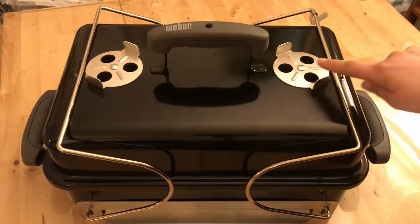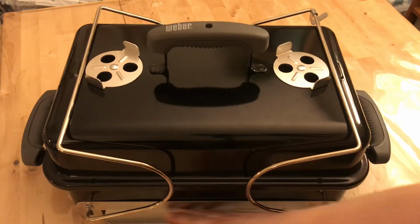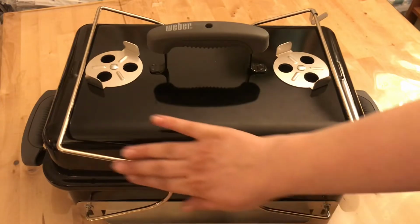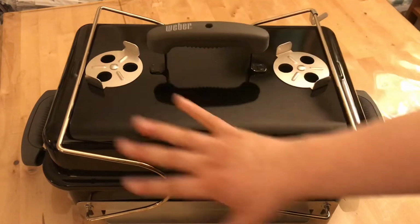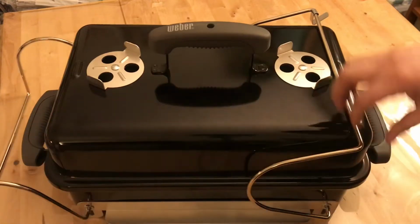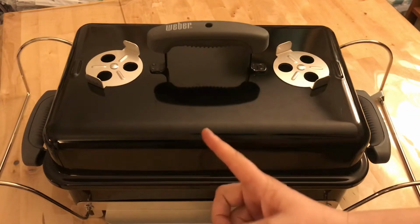Here you have your little wheels up here to help regulate the air intake, and you also have draft doors on the bottom, and we'll talk about that a little bit more later. Here you have your legs. They do flip up to keep the lid on so that you can carry the whole thing around, and it's all self-contained. So taking the legs off, these actually do flip, like I said, underneath, and I'll show you that later.